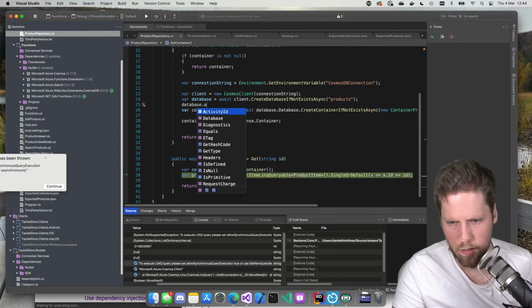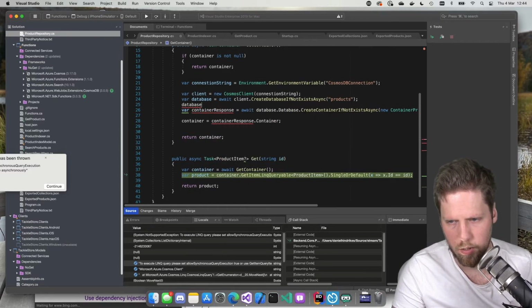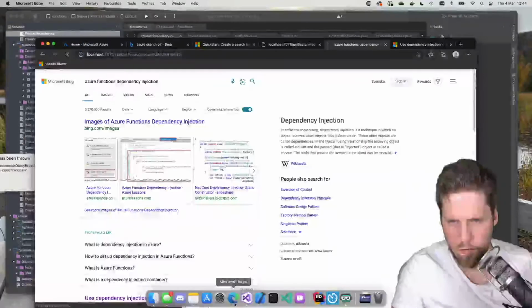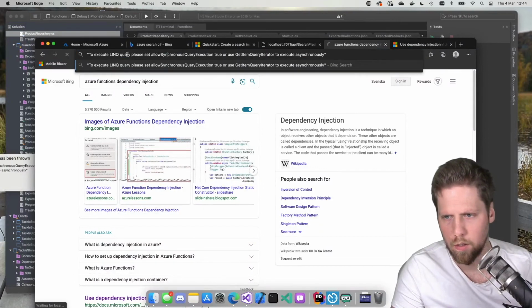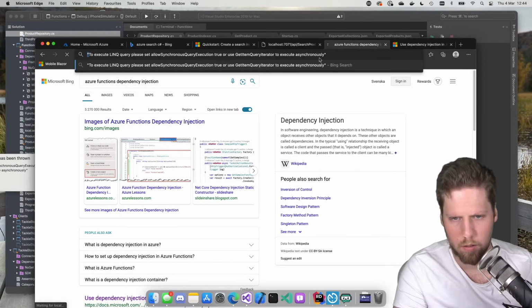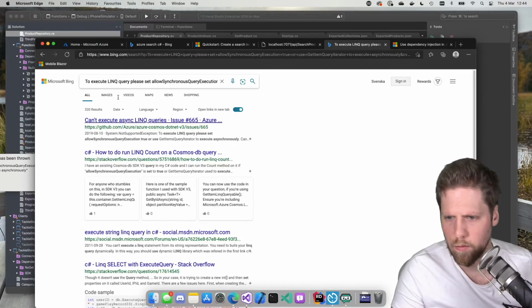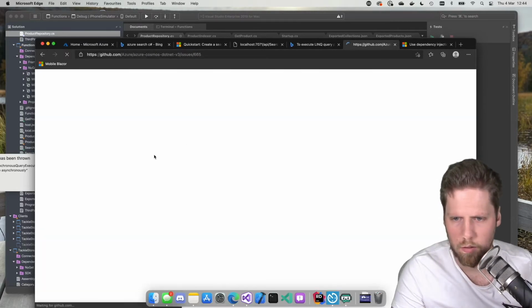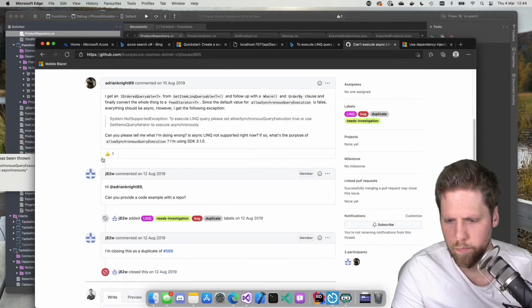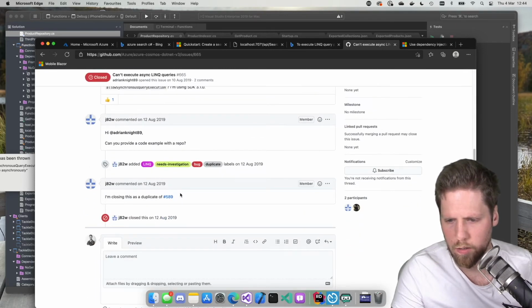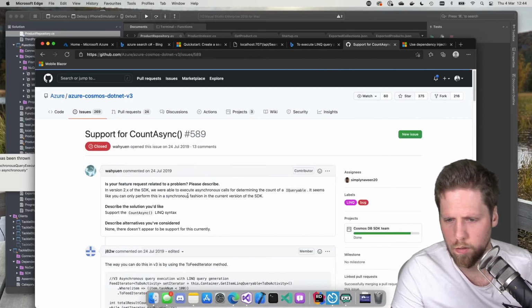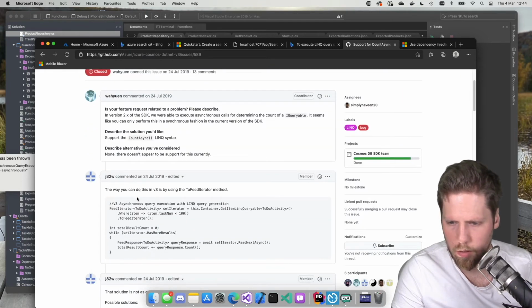Database. No. Okay, let's search for that. Allow synchronous operation. Copy value. Can't execute LINQ queries. Boom. It's a duplicate of this one. Okay, let's read that one instead.